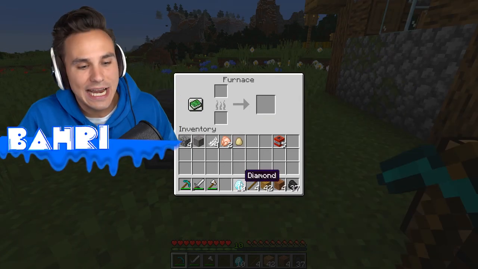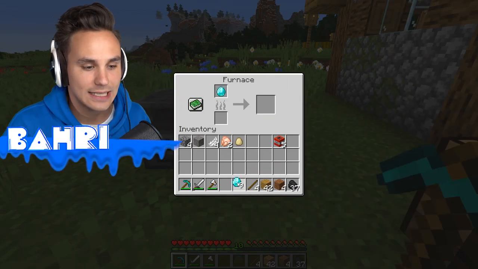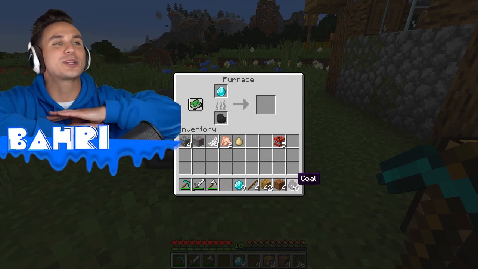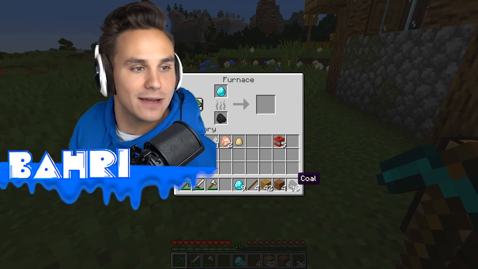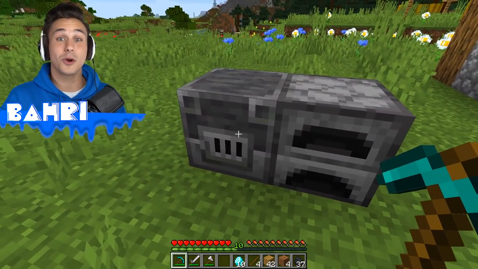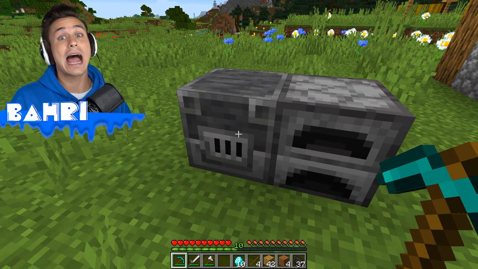As you can see, in a regular furnace, we can toss a diamond in there and we can put a coal in there. And as you'd expect, absolutely nothing happened. Great video, Bahri. Thanks for the information. However, in this world, we can actually destroy our diamond.